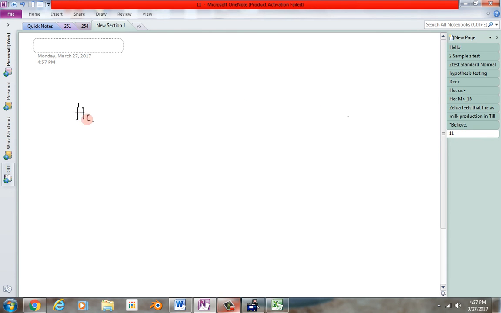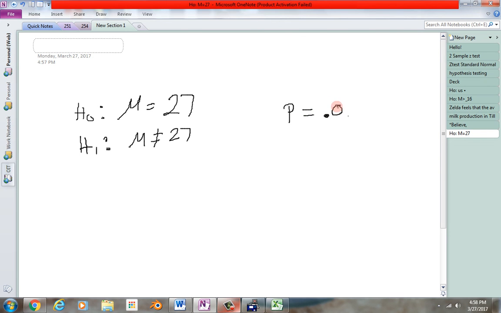So again, here is a setup. H naught: mu equals, always equals on H naught. Mu equals 27, sure. The number of phone numbers you average when you go out on a Saturday night. I don't know, 27, whatever. When you're all done, let's say you do this test, and you get a p-value of 0.02. Okay? And your alpha was 0.05.